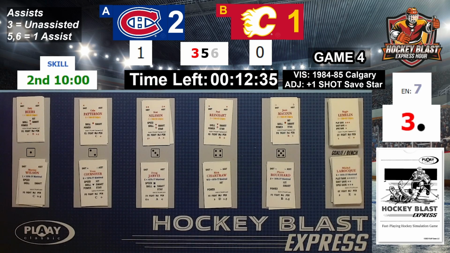Penalty check between players 5 and anybody on the ice for the Flames. It looks like... Oh, this will be interesting. Since we can't tie, we're going to roll the decider die.